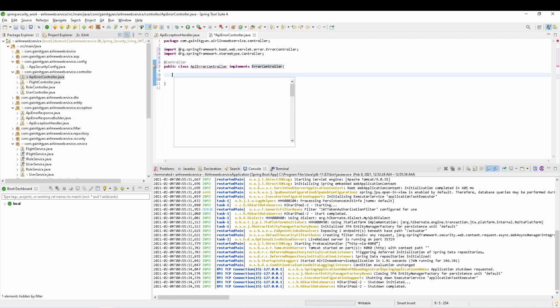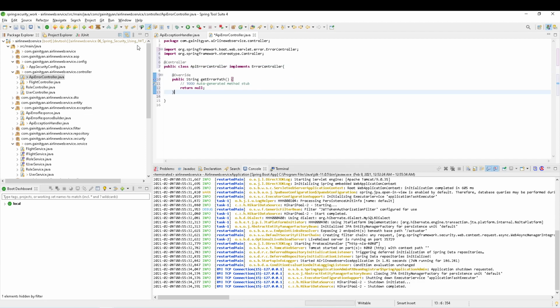I'll override get error path, and the error path is going to be this. Here I'm going to give the mapping for /error, and I'm going to just throw the exception.